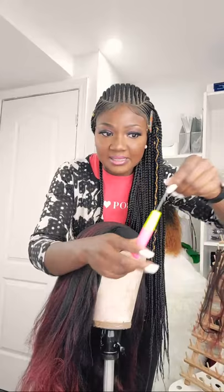And what else? You need a crochet hook. I also have crochet hooks in different sizes. You need a crochet hook like this. This is also on my website if you guys are interested. So everything that I'm using, you can find the majority of it on my website.